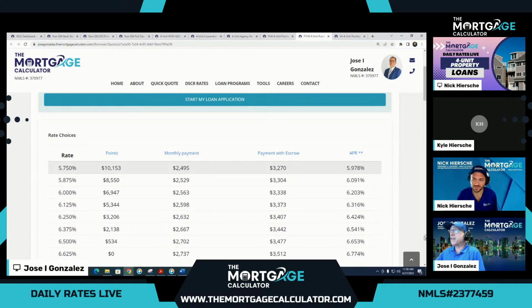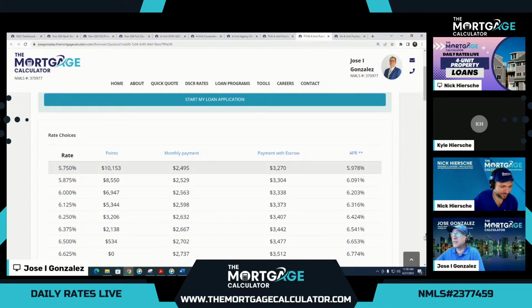Keep in mind that this program also has reduced MI, usually about 10% lower on the factor. So the usual MI factor at a 97, let's say, is 0.35, and when you go first time home buyer, with Home Possible or HomeReady, it's usually 0.25. That's at 97. Not really sure what it is at the 95, but it's going to be similar savings when you're participating in this program. So this is a really good one.